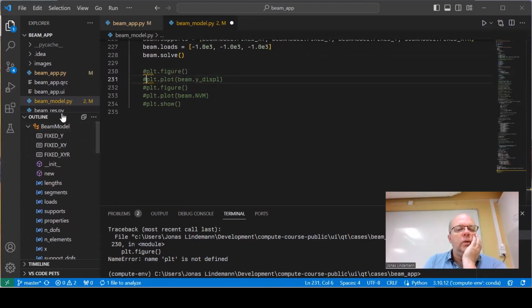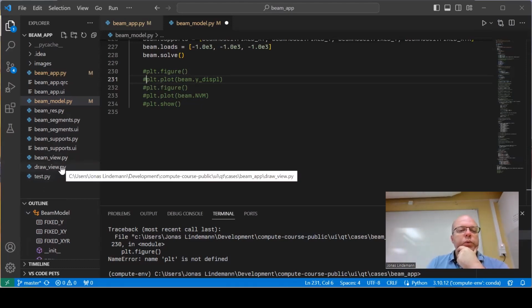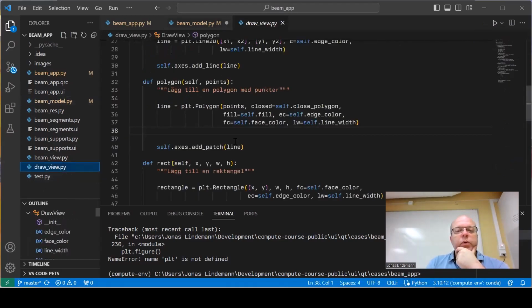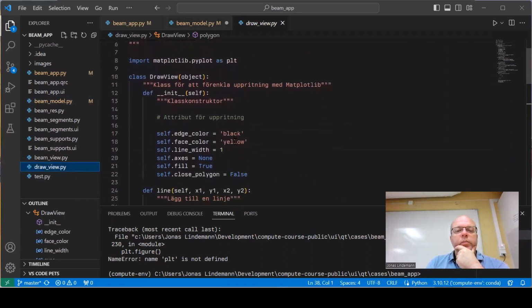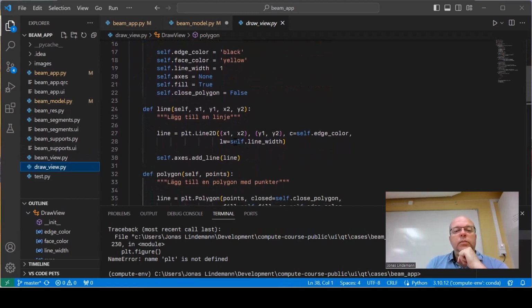So now I need to create an application from this. And it's in multiple parts here. So what I did here is I created a class called drawView for modifying, adding stuff to a matplotlib drawing here.